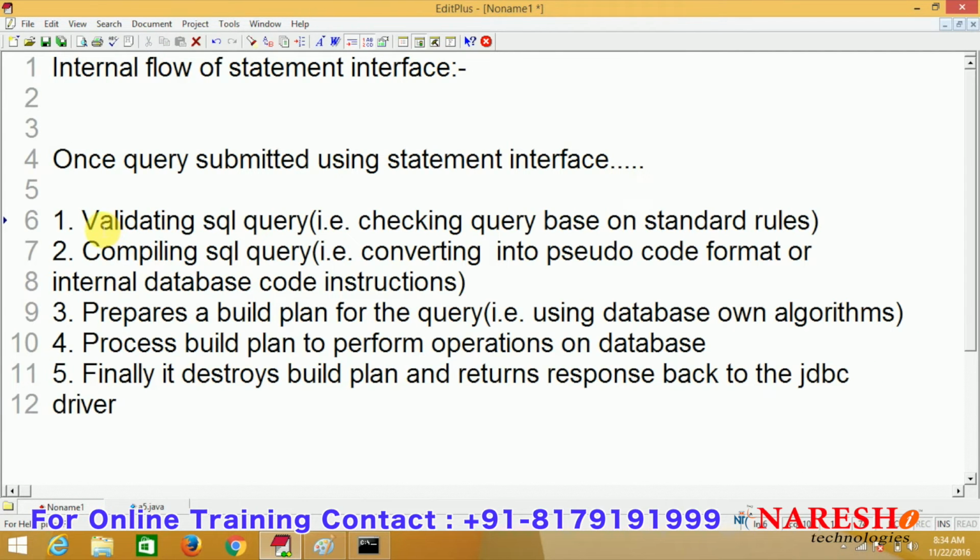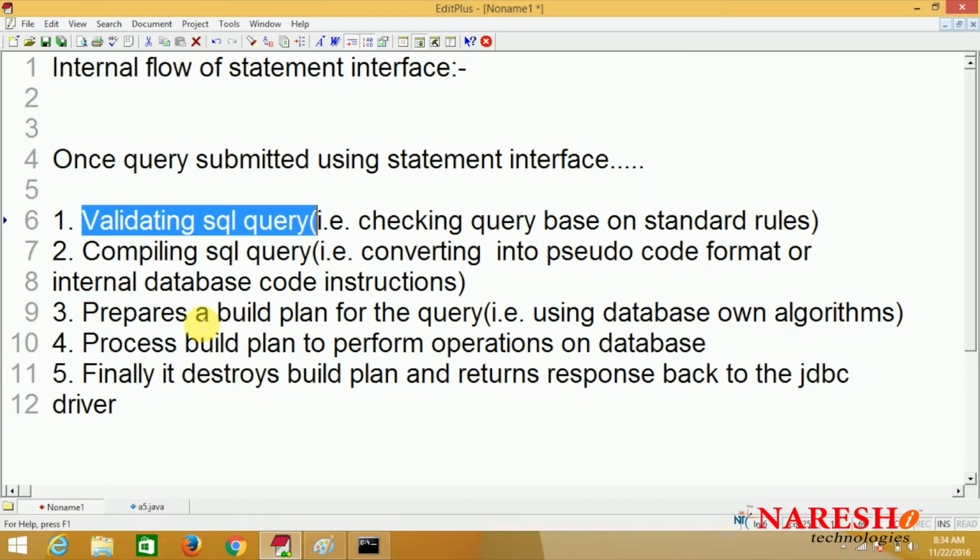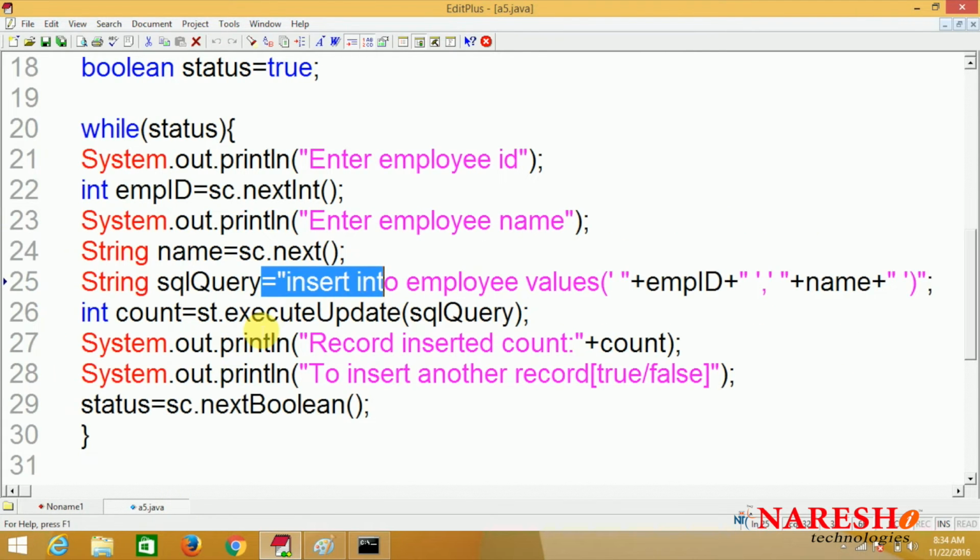Even if we submit the same query again, the database engine starts the process from the beginning: validating the query, compiling the query, converting it into pseudocode. All these steps are repeated every time we submit the same query again and again. So in this program, the while loop is iterated a number of times based on the condition true.